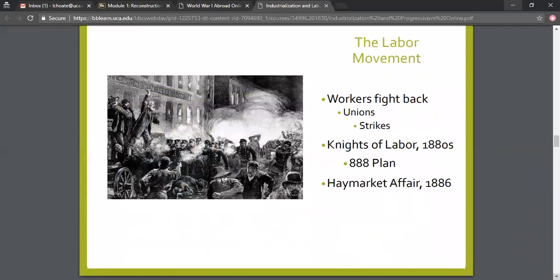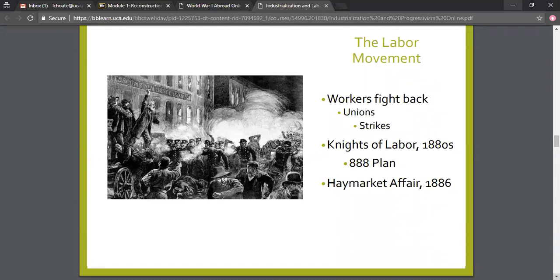But nonetheless, the labor movement does begin in the 1880s, really. It kicks off. And this is workers fighting back against the power and the monopolies that these tycoons have over them. They form unions, and those unions engage in tactics like strikes. And that strike is where everybody in a certain industry or a certain factory or a certain department will put down their machinery, step back, stop working, and walk out. And that slows down production. That keeps business tycoons from making money, which is what business tycoons do.